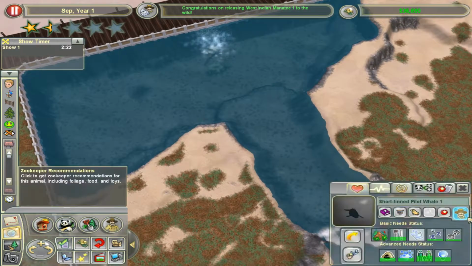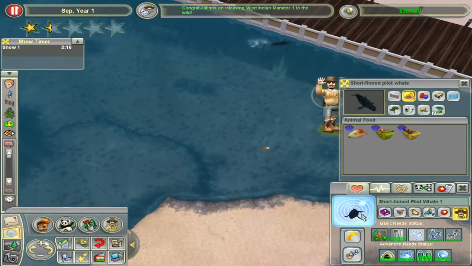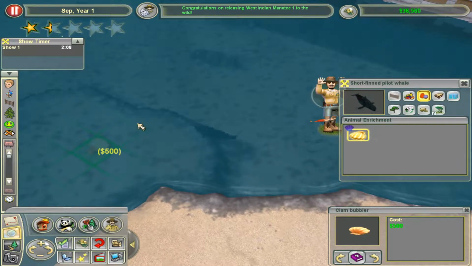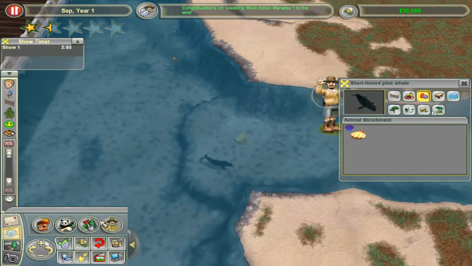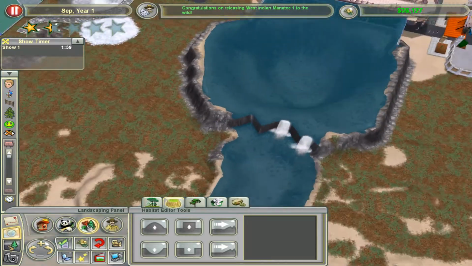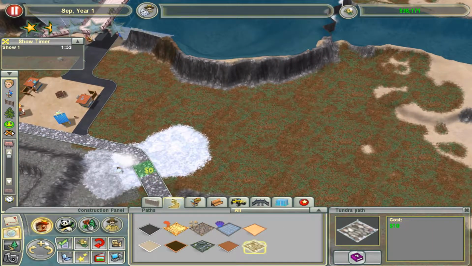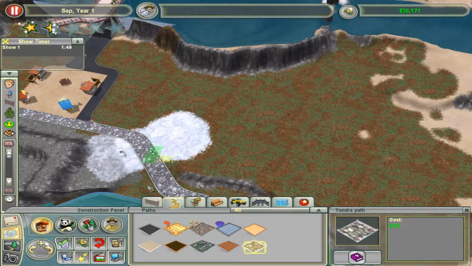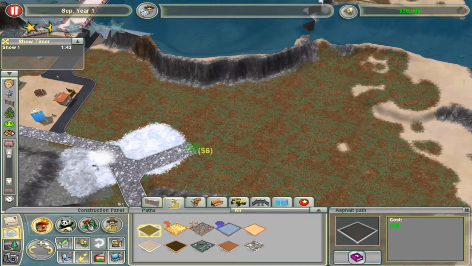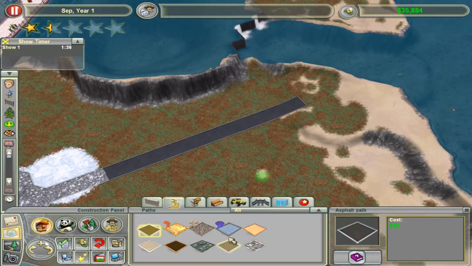I can put it here. So it's natural. Can put some fish here and there. These are really interesting animals, and you might be recognizing what animal they are closely related to. Right. Let's put a little path. I can finish it off with a little marine path.